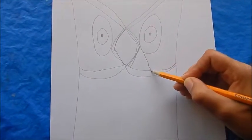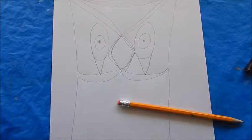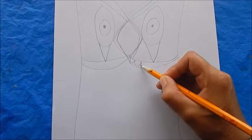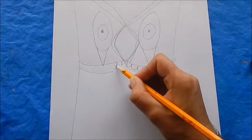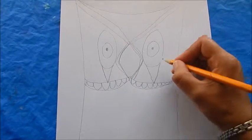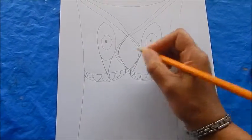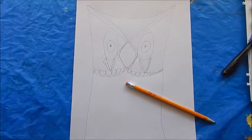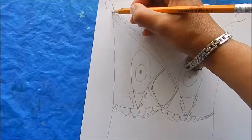Now you're going to add an upside-down triangle underneath the eyes. Then you're going to start making little scallops in that area underneath those triangles, and then do the same thing around those triangles. Now you're going to add some little tips up above — almost the shape of stylized leaves.